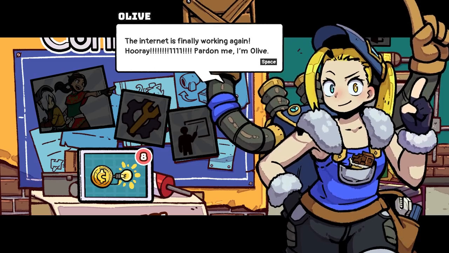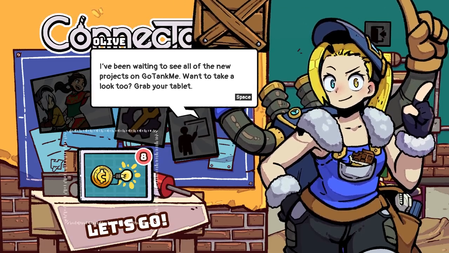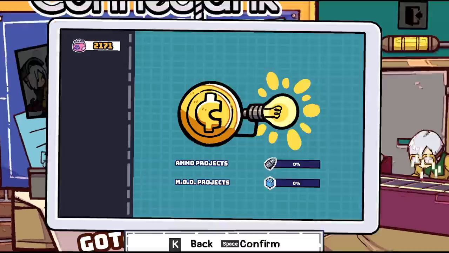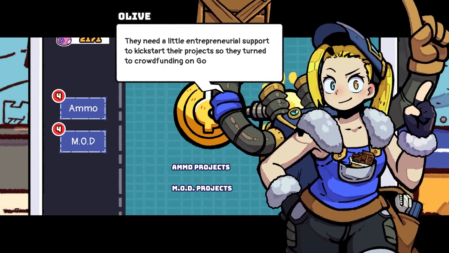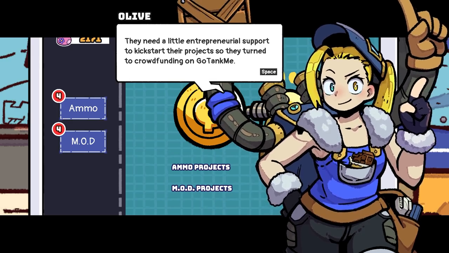Mission reward, money! Internet's finally working again. Hooray! Pardon me, I'm Olive. I've been waiting to see all the new projects on Go Tank Me. Want to take a look too? Grab your ticket. Go Tank Me. Tankers all over New Pangea have been designing new ammo and mods. They need a little entrepreneurial support to kickstart their projects, so they turn to crowdfunding on Go Tank Me.